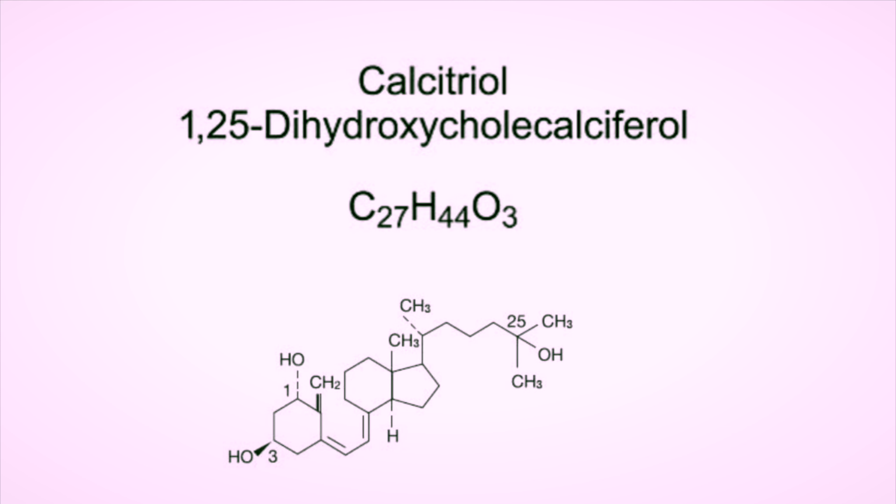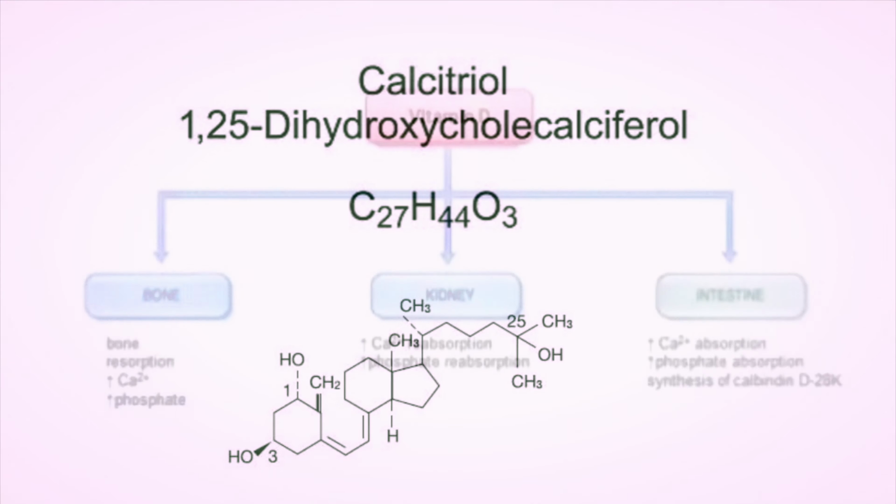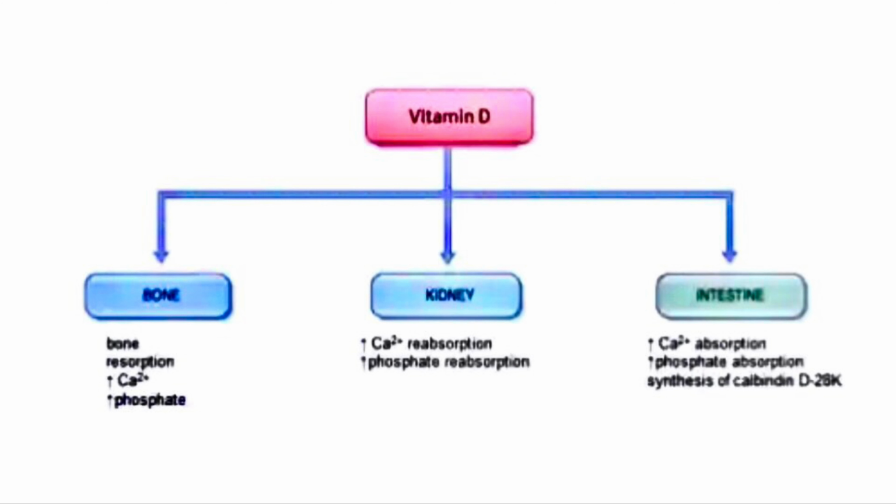The biologically active form of vitamin D regulates the plasma levels of calcium and phosphates. Calcitriol acts at three different levels to maintain the calcium. First, it acts at the level of bones. Calcitriol stimulates calcium uptake by osteoblasts, thus helping bone formation. Not to forget that bone is an important reservoir of calcium and phosphates. Also, calcitriol along with parathyroid hormone increases the mobilization of calcium and phosphates from the bone into the blood.